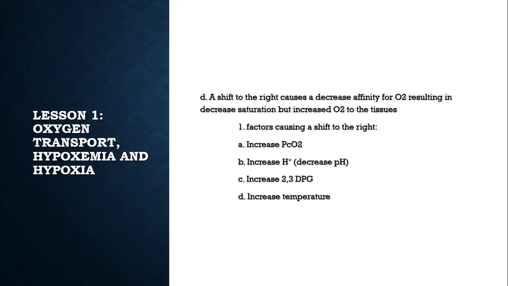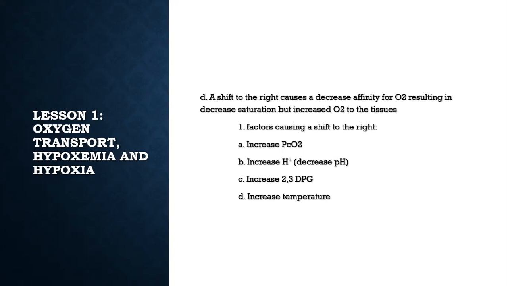Right? And the other things are just a list of other things that are happening with that shift to the right. Okay? So when it shifts to the right, you have an increase in CO2. That's the reason why it went to the right. You also have an increase in hydrogen ions, an increase in 2,3-DPG, and an increase in temperature. So when CO2 comes around, all these things happen. It shifts over to the right and releases oxygen. Right releases, left loves.